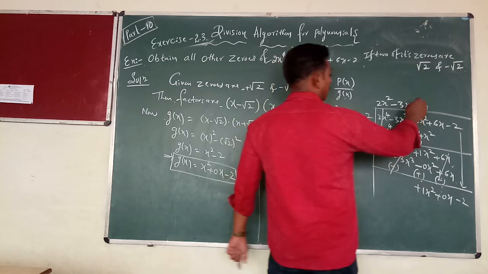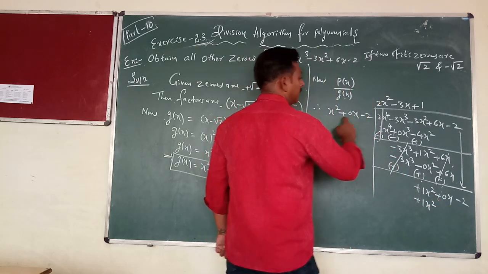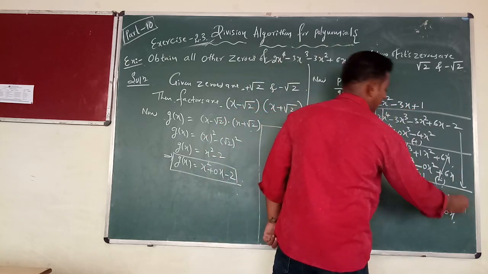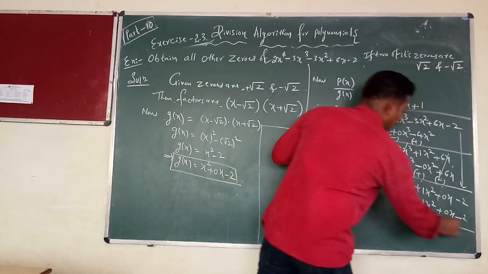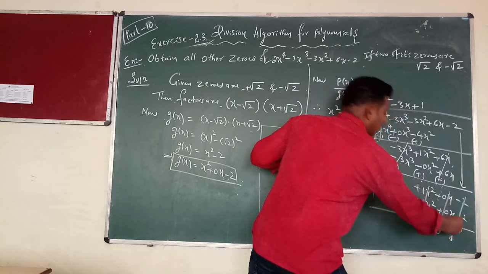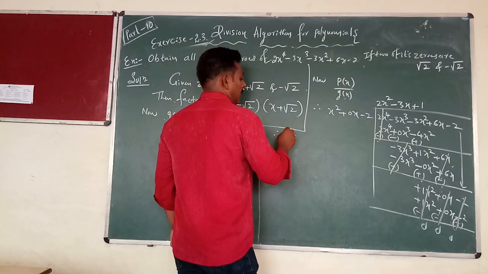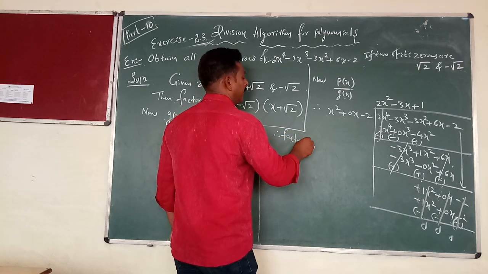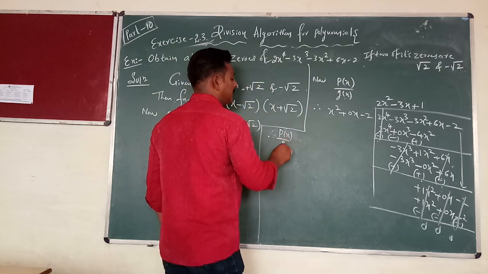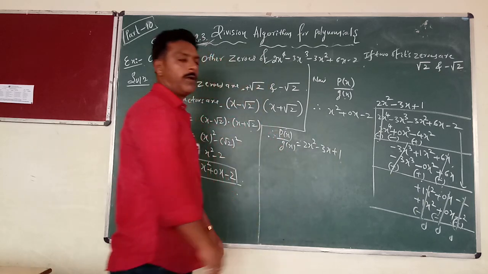As the beginning sign is a plus, take a plus, x square 1s are plus 1x square, plus into plus, 0 into anything is 0x, minus into plus is equal to minus, 2 ones are 2. Change the sign, minus, minus, plus, cancel, cancel, cancel. Everything got cancelled. Therefore, we have to find the factors first. So p of x by g of x, what answer did we get? 2x square minus 3x plus 1. This is the answer we got.